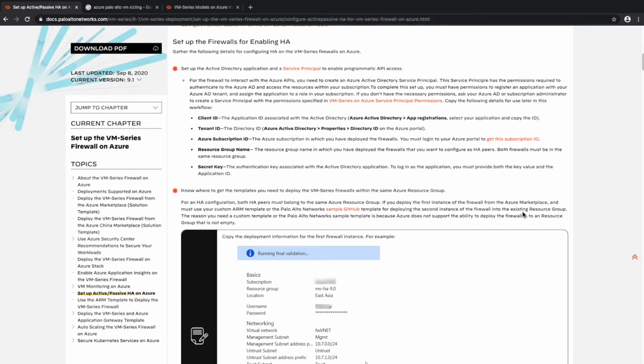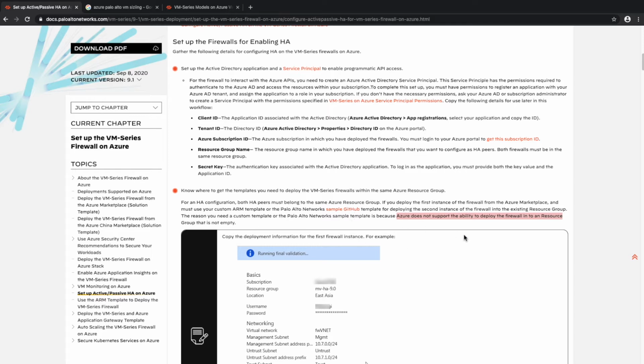This is frustrating, but the reason you need a custom template or the Palo Alto Networks sample template is because Azure does not support the ability to deploy the firewall into the same resource group, right?